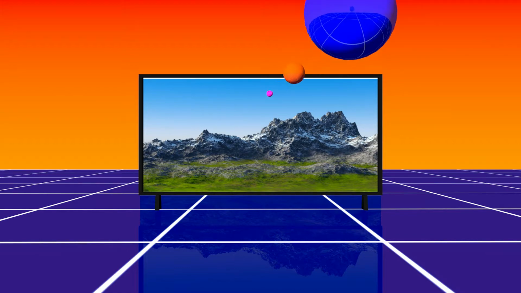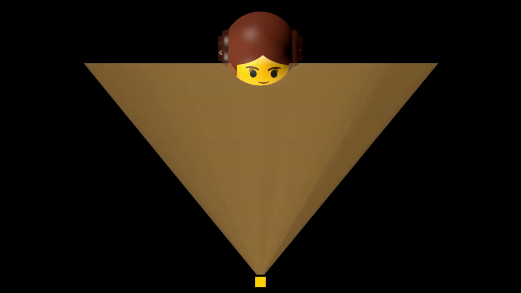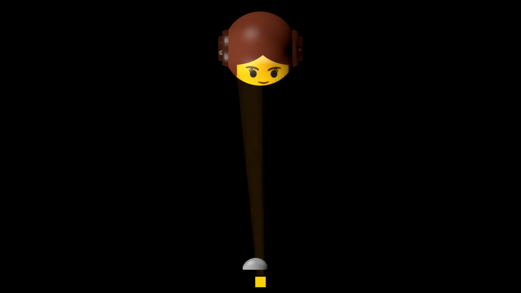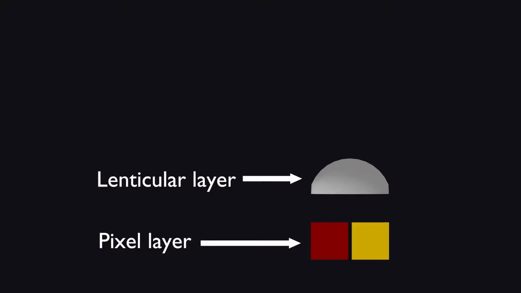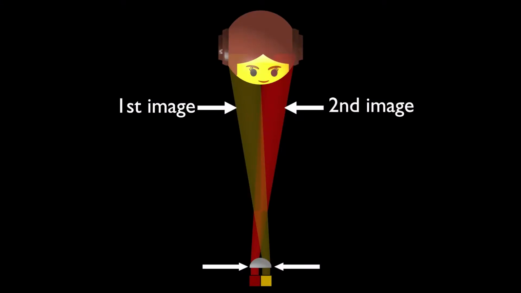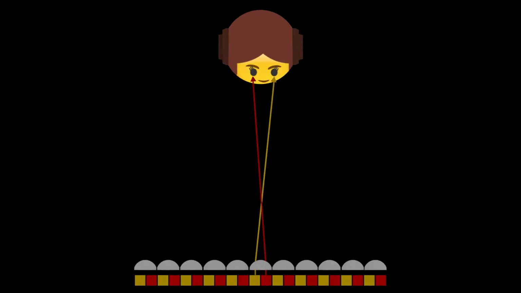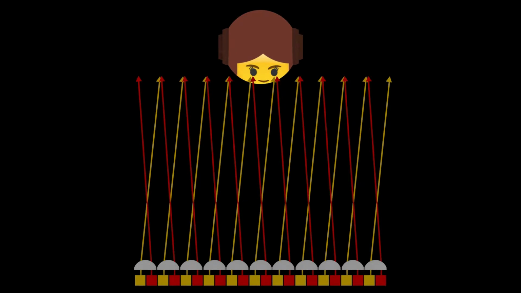display. The light coming from a pixel light source, such as a light-emitting diode, is diverted by a microscopic lens placed in front of the pixel to one of the observer's eyes. The pitch, or the width, of each microlens is twice the width of the pixel. Light from the adjacent pixel is diverted by the same lens to the other eye. The whole process is repeated for all other pixels in the display.